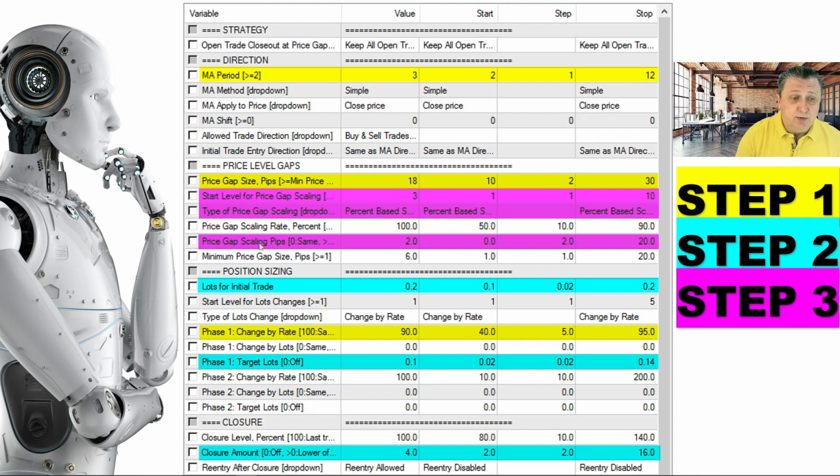And then you use the pink one down here. It says 2, the price gap scaling in pips. We're using that one, but basically it doesn't really matter which one it is. It's just the setup itself. So that's what we're going to go through here today to see exactly how that works and how that actually influences the profitability and, more importantly, the drawdown on the robot itself.